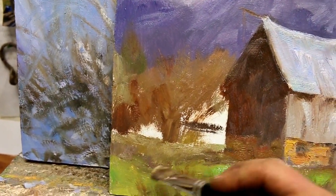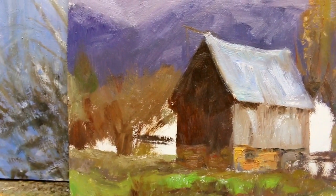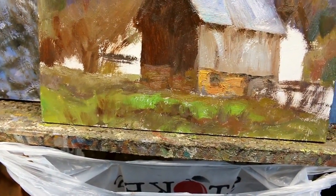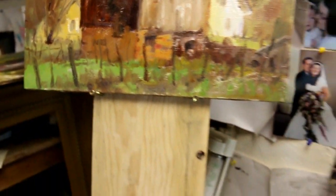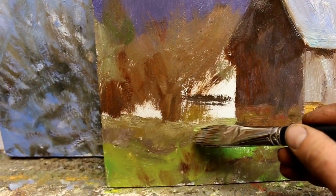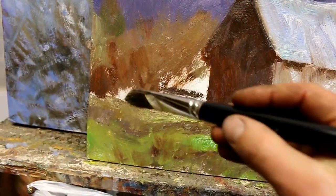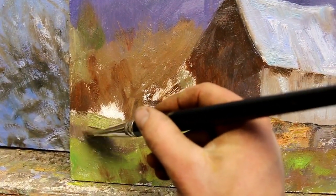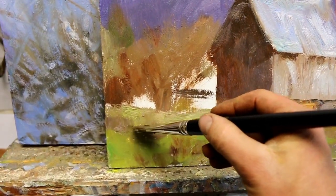And there's a shadow of the barn running behind there. I think I need to make it a little bit sharper. I made it roughly that soft in the original, but I need to make it a little bit harder. And that will help to convince the mind that it was a nice sunny day, which it was when I started. Not when I ended, though. By the way, it was totally raining on me. I don't know if I mentioned that by the time I finished.